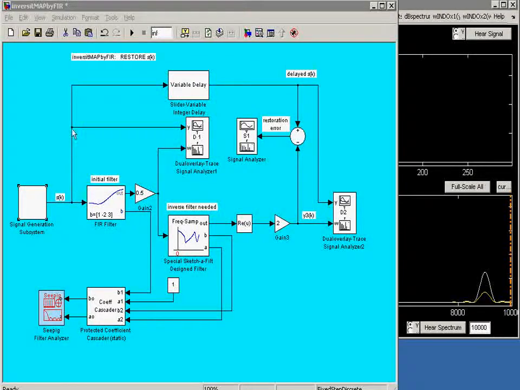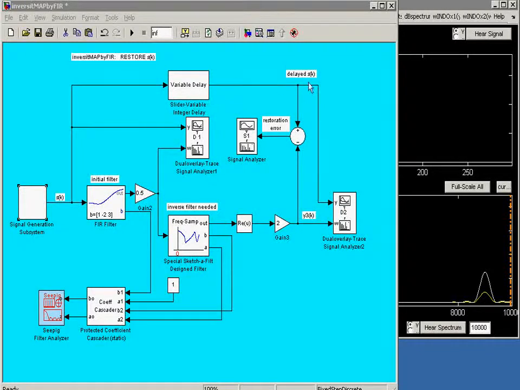We're going to look at the original on the yellow trace of this signal analyzer 1, and we're also going to see what happens when that pulse passes out through that initial distorting filter. Once we've done that and examined that for a moment, we're going to carry out a design procedure here in Sketch-a-Filt. It's going to be implemented in this block right here, so that this will serve as the inverse filter, and we'll pipe that on out here to see on the white trace of the second analyzer hopefully an improved situation. We'll be able again to compare that with the original, albeit with some delay.